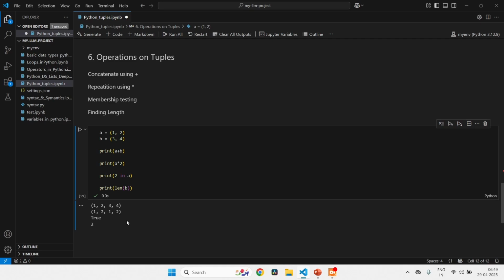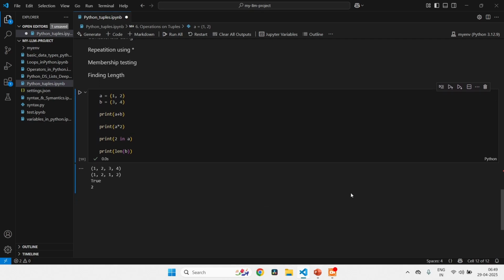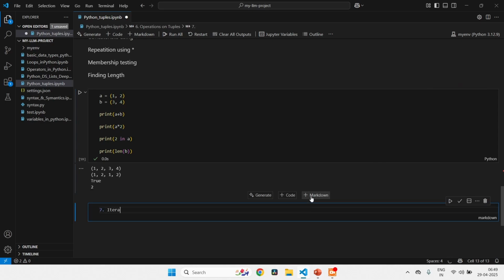And you can also iterate through tuple, right? So let's just add a markdown here, and I'll say iterating through tuples. So you can use for, while or enumerate.